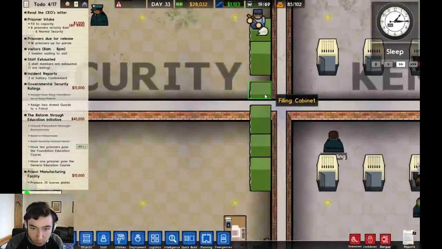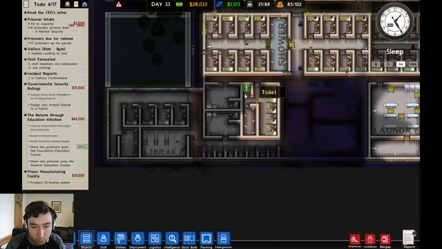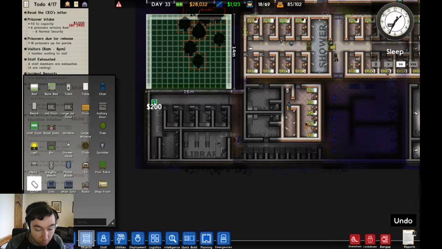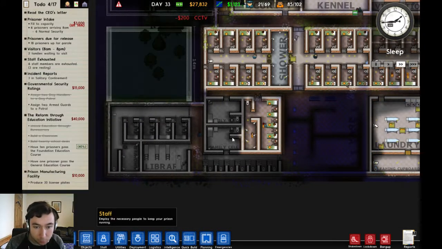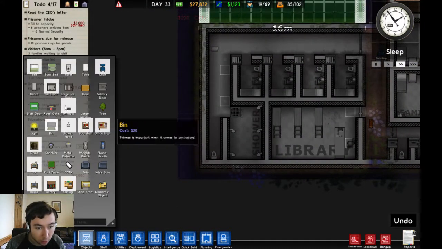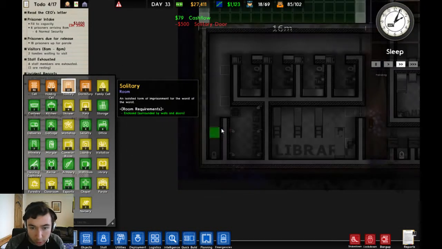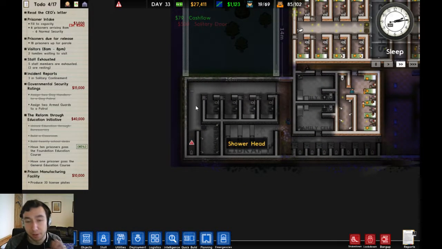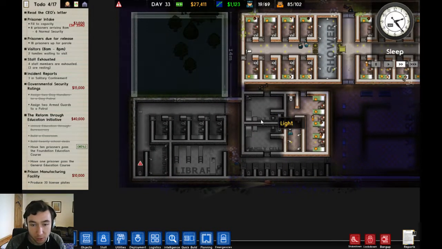That seems to have buggered up, actually. That's the wrong way around. Oh well, doesn't matter. And also, to be on the safe side, I'm going to put in a CCTV camera there. Just because you never know. Oh, I need to assign this as solitary as well, don't I? So it's actually quite a big solitary, this, but the idea of it is that instead of having a cell here, it's a solitary, so it's less likely to be able to dig out. That's the reason why that's there.